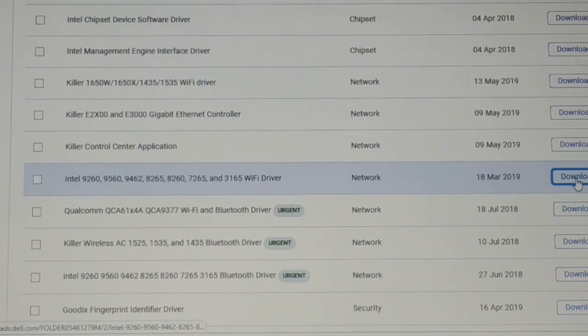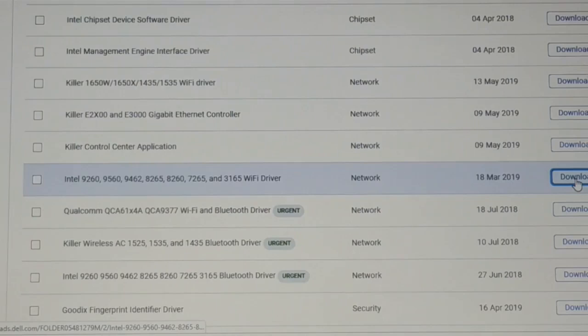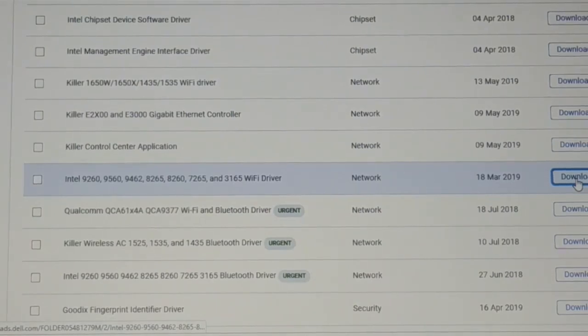You can use your own laptop brand and model number, and you need to download the Wi-Fi driver for that model number. If you do not find it on the official website, you can even take the help of some third-party website to download the Wi-Fi driver, but it should match the laptop model number and brand. Sometimes even a random Wi-Fi driver from a different model number or a different brand also works. So if you want, you can give it a try. Give a moment to download it, and you can copy it into your pen drive and take it to your computer and try installing it.